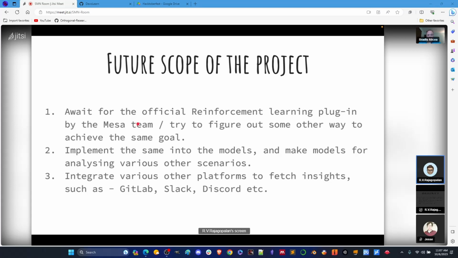If they are offering it inbuilt in the MESA library, that would be very seamless. And then once this is released, we can utilize the same library to incorporate Q learning into the models.